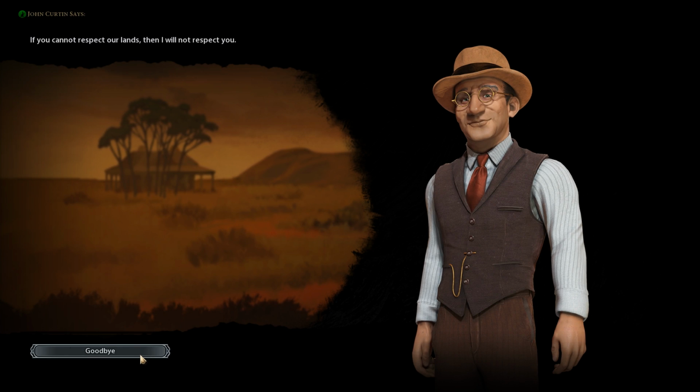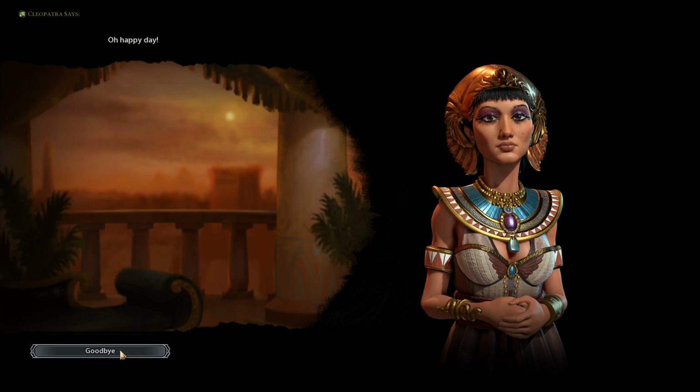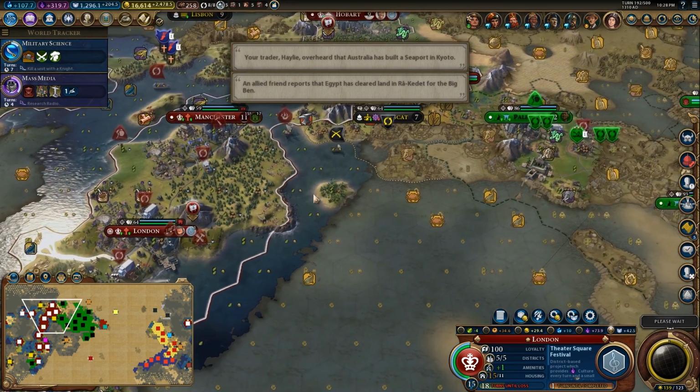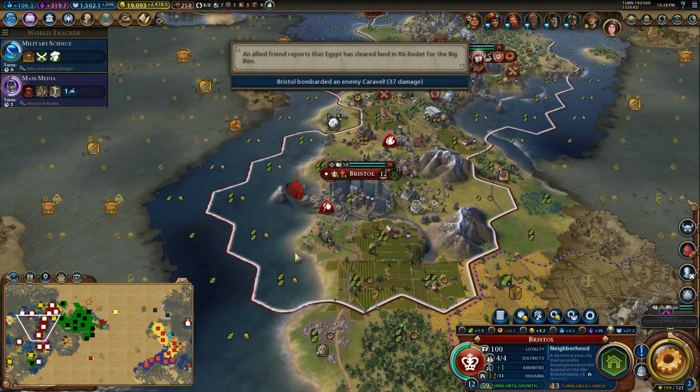I dig where I please. So I'm just going to tell them to basically... your embassy is a welcome addition. Thank you. Okay, so Guitarja is now friendly, so we might be able to get a friendship with them. A barbarian encampment just spawned somewhere. Oh dear. Please don't pillage that.